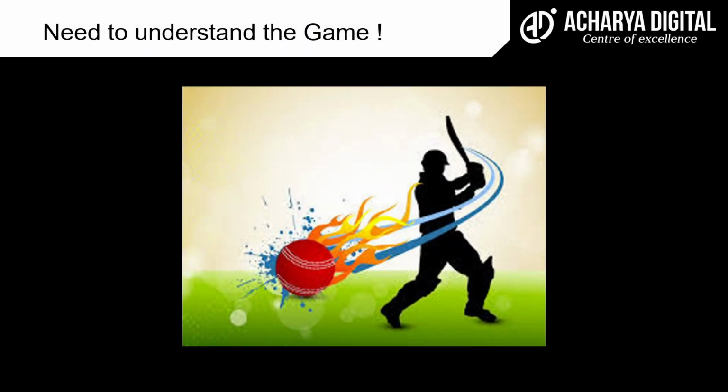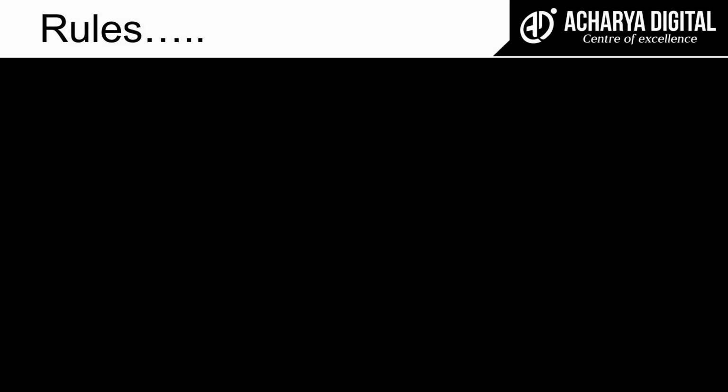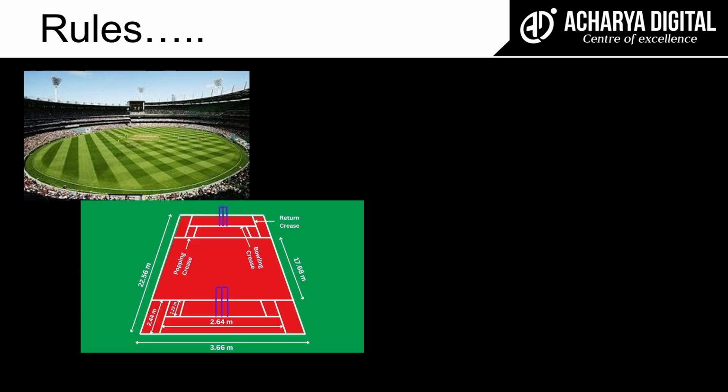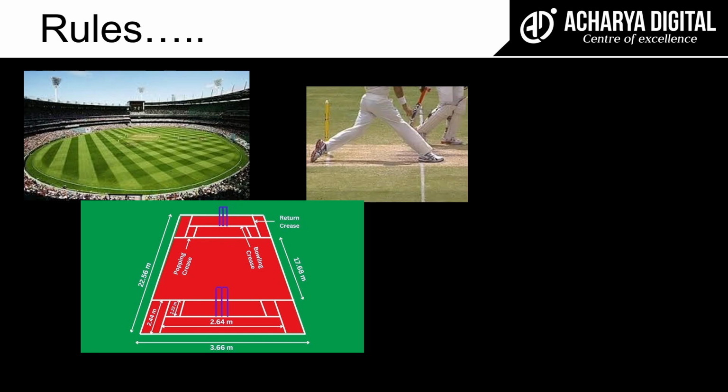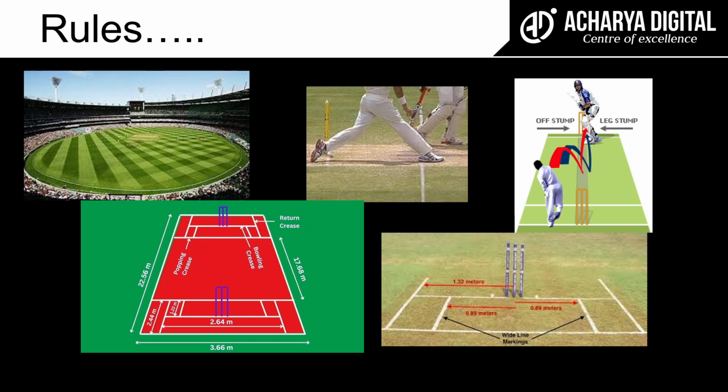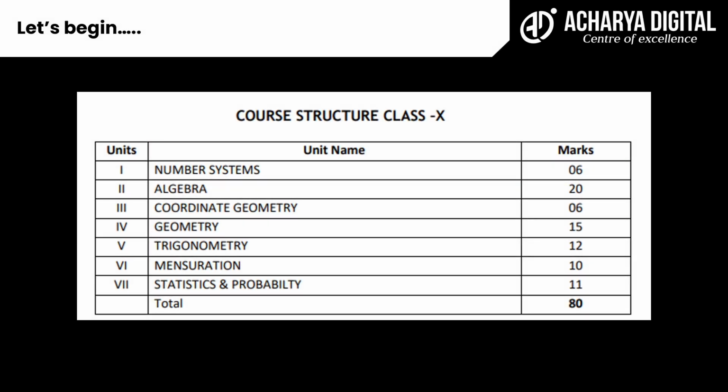Now, let us take example of cricket. In case of cricket, if you want to be champion, then there are certain things which must be known to you. For example, you have to know the measurements of the ground, the measurements of the pitch. There are certain rules which are applicable for no ball, wide ball, LBW, right? So these are the rules. If you know them and if you follow them and accordingly if you practice, definitely you will be champion in that game. In the similar way, if you want to be champion in mathematics, you have to know the structure of the paper, how the questions are arranged and how the course structure is designed.